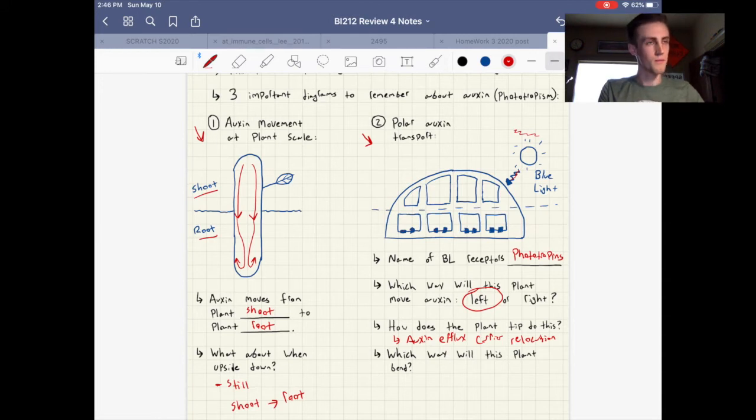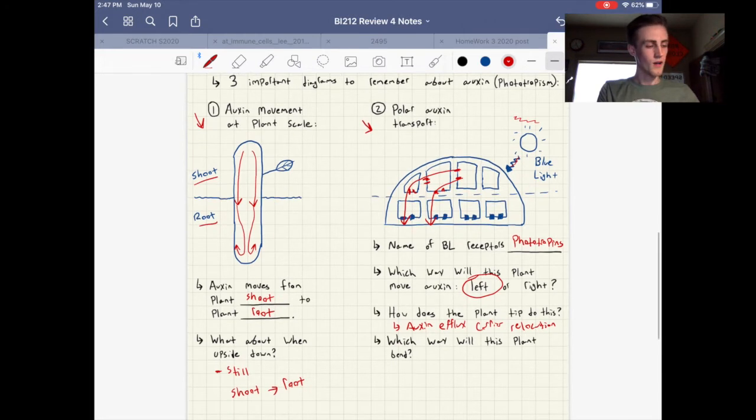But the ones in the tip are interesting because the plant can choose if it wants to have them just going straight down like this, which it would do in normal sunlight. But because we have blue light coming in from the right, the plant is going to shift all of its auxin efflux proteins over to the left. So then it can move auxin through these efflux proteins through the tip of the plant and down to the elongation zone on the left-hand side.